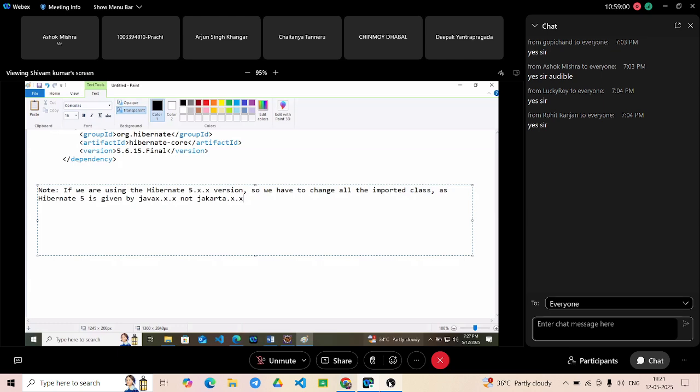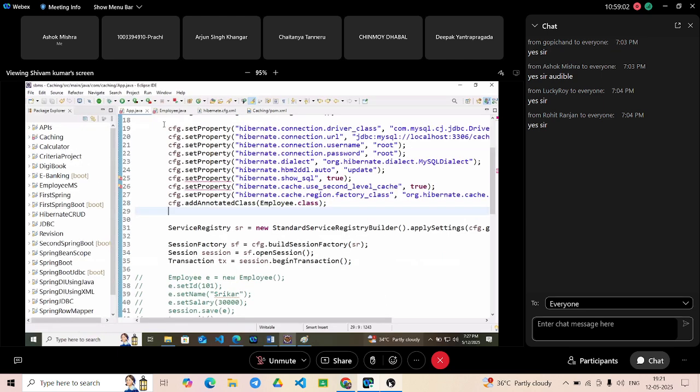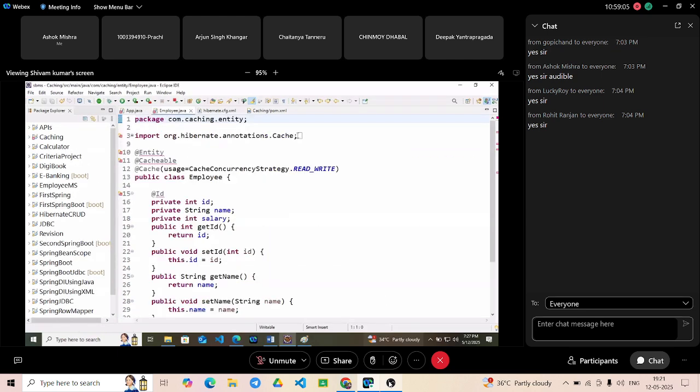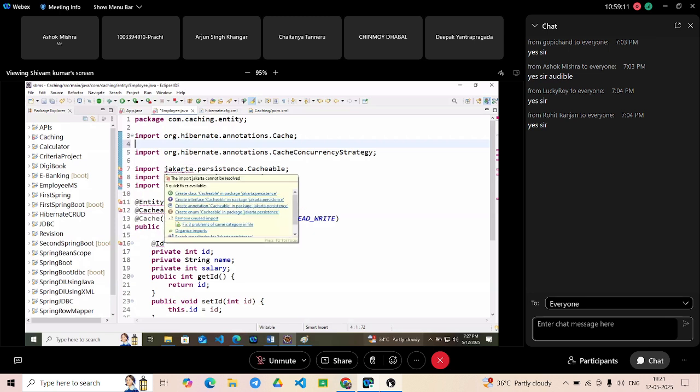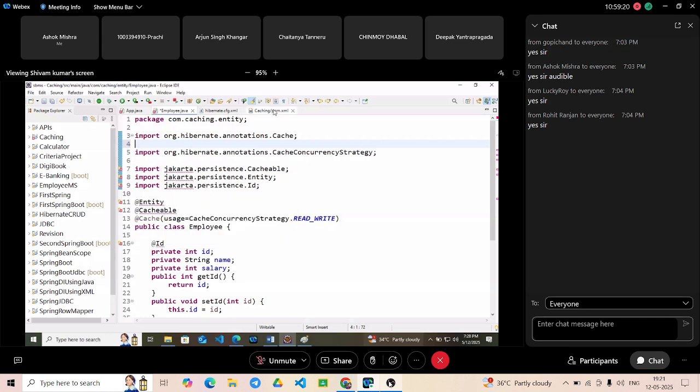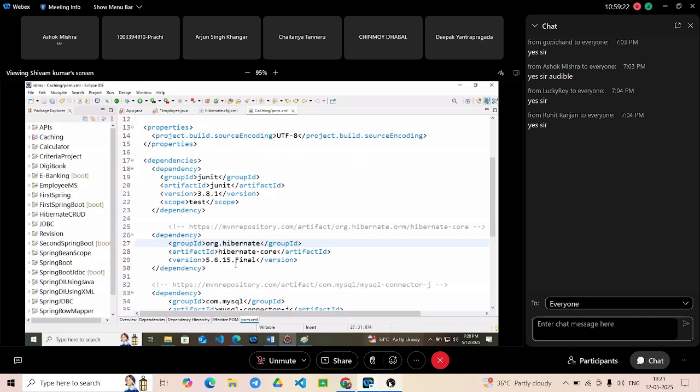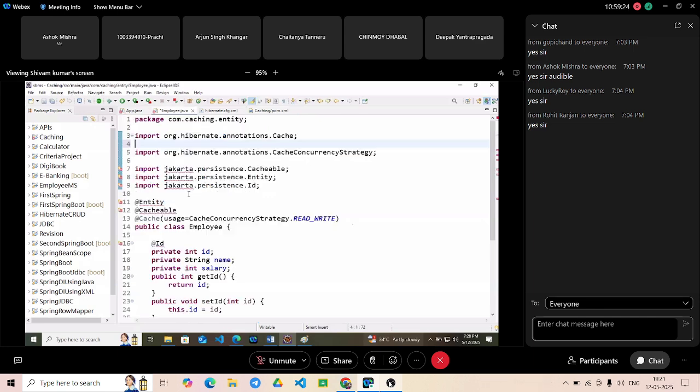Now, if I go back to the employee class, you will see that we are getting error on the packages that are getting imported from Jakarta, because Hibernate 5 does not support them. As we are using the Hibernate 5 version, they will not support. One simple thing, you can change it to javax and it will work fine.